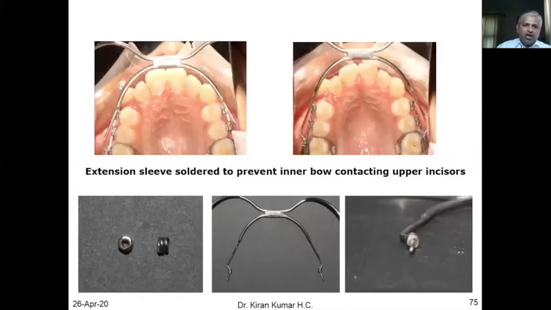So, following the distalization, what happens? When the arches get distalized, space is created. Now, the shoulder joint will come very near. It comes in close proximity to the incisors. So, we need to offset it. There are very innovative methods, like using rings or metal sleeves. In this, we used a customized 0.7 mm wire where we made coils, and this was soldered so that it will offset it, thereby preventing its close proximity, which can traumatize the incisors.